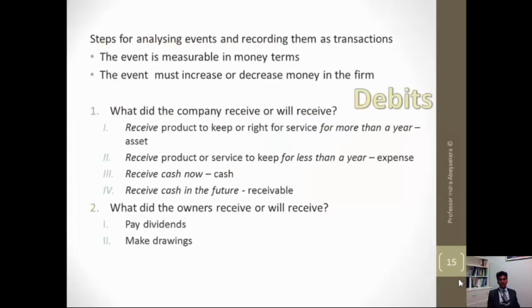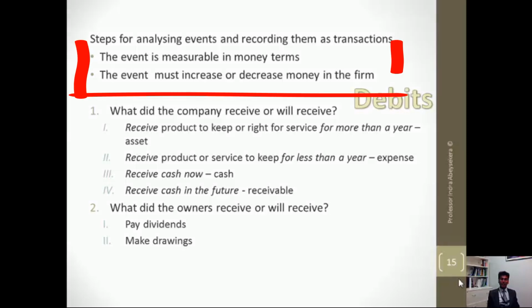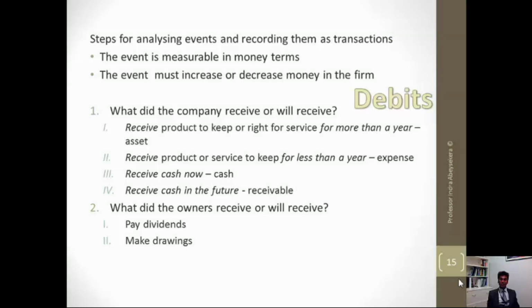So how do we decide whether to record a transaction or not? Let's look at these steps. The first is we look at an event, and then we ask the question, is this measurable in money terms? Can we measure that event in money terms? If it is, then we ask the question, does this event directly impact the organization, increasing or decreasing money in the organization? If it does, then we must record that as an accounting transaction in the organization.